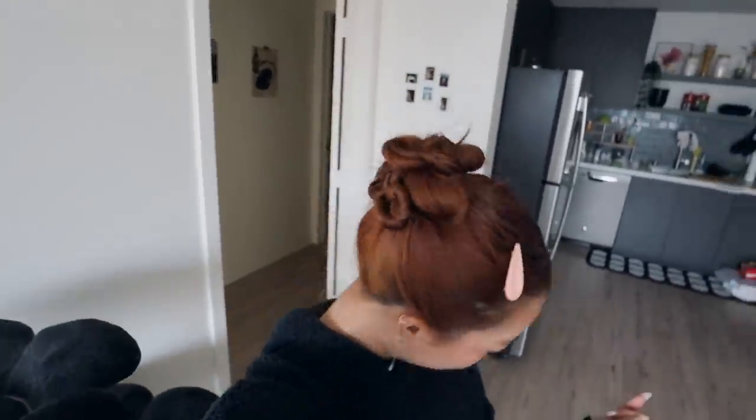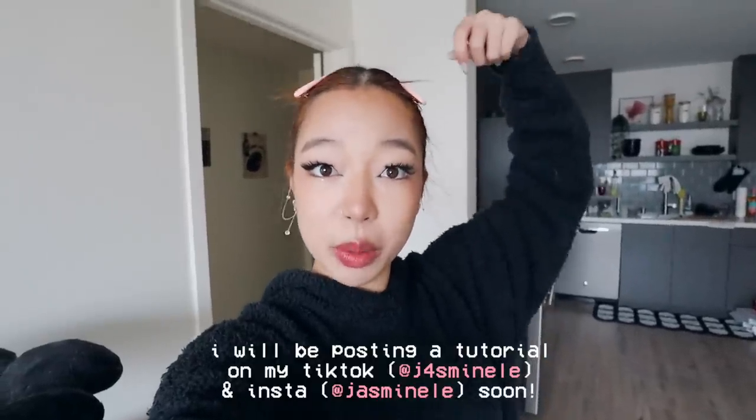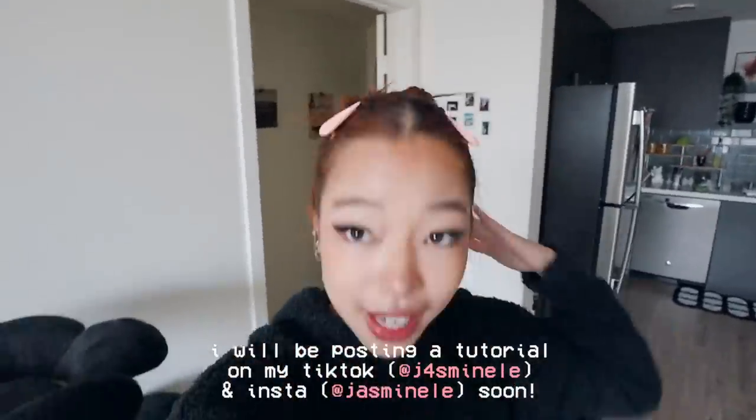My hair was a bit greasy, so I put it in a really cute bun. I don't know if you can see, but there's twisties on it, and I'm kind of loving it. It was really easy to do, actually. You basically just put your hair in a ponytail, then you take mini sections and twist it, and then bobby pin each section till you make a nice little bun.